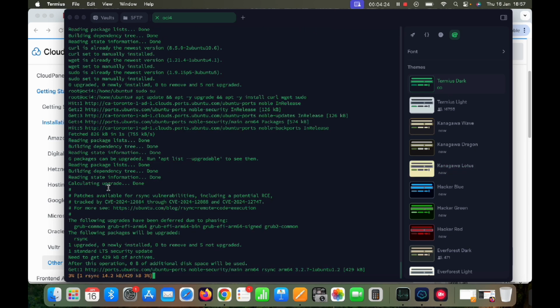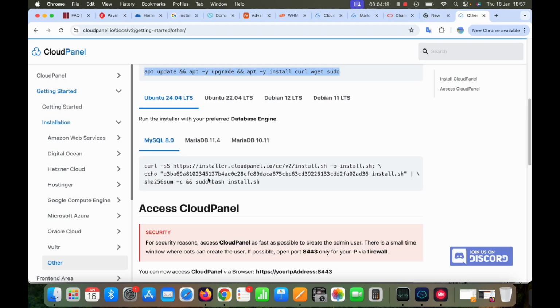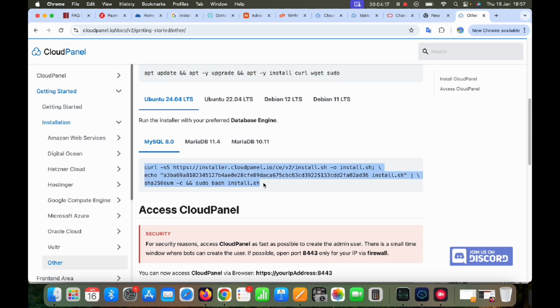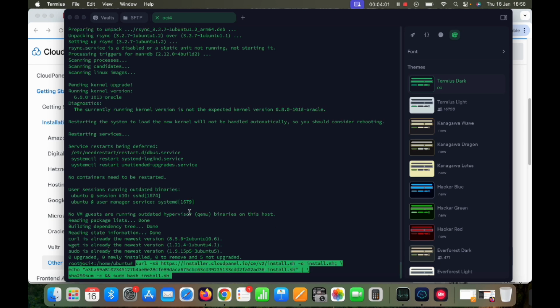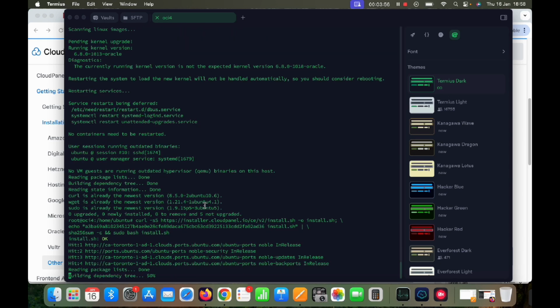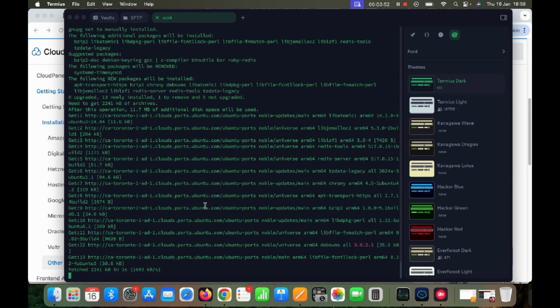Once it's done, we need to install CloudPanel on the machine. Okay, so it's been upgraded, and now is the time to install CloudPanel. We paste this and press enter. It will take some time.